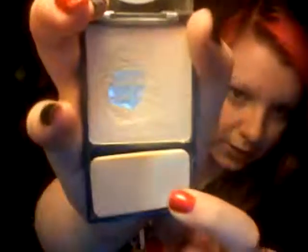Then I've got a Wet n Wild Coverall Press Powder in 821B Fair, and I think this is the lightest one that they make, but I love this powder because it keeps my face pretty matte for a while. I really don't use the sponge that much. I used it maybe once or twice, but I use an e.l.f. Studio $3 powder brush for it, and it works just as good. I haven't tried the foundation yet that goes with the whole Coverall thing, so I don't know how that is, but I do know that powder's pretty good.